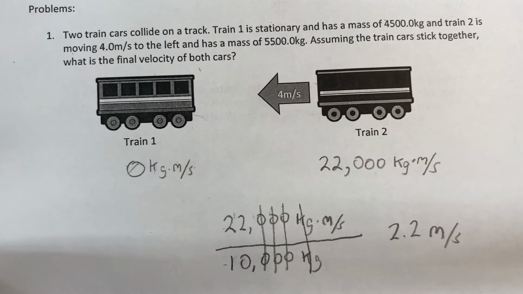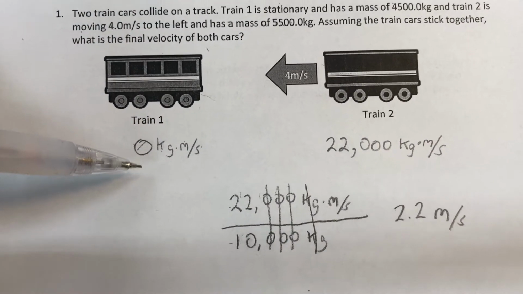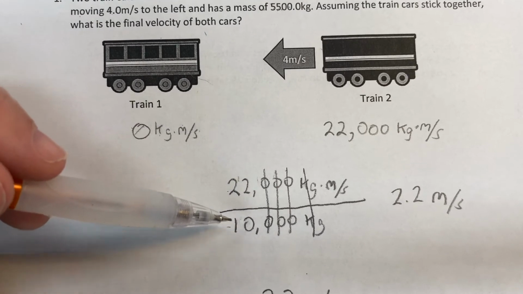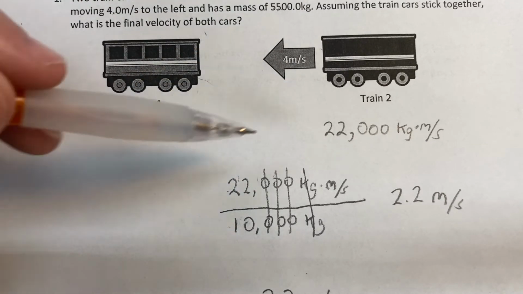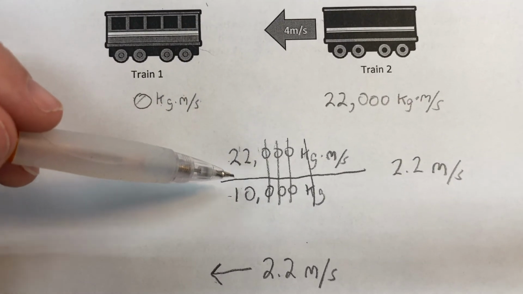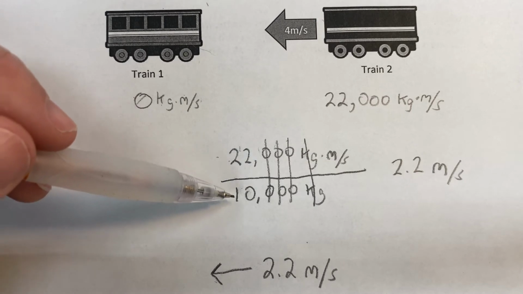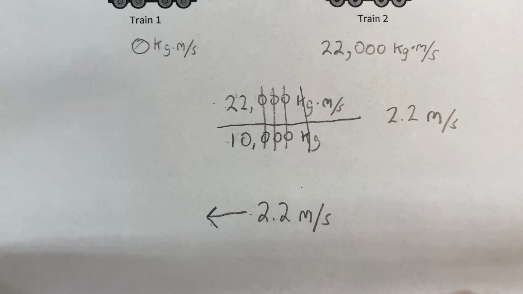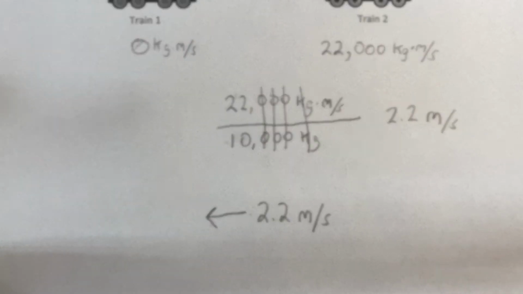So that was the first problem. We set that one up to be kind of easy just to go through a momentum problem to get you guys in the habit of saying total momentum before and after the collision is the same. So there's the total momentum after the collision, there's the total mass, and we use that to solve for the velocity. Now let's go on to problem number 2.